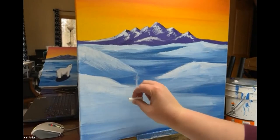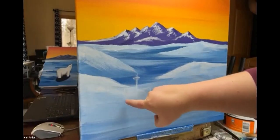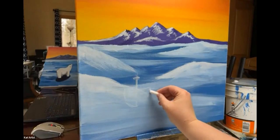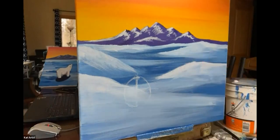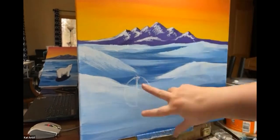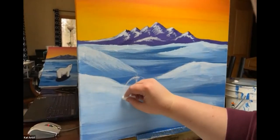And then you now have an equal distance between where you marked here and where you marked here, and all you have to do is connect this line to this line and round it out, and then do the same thing, round it out, round it out. Pretty simple. Just do some crossed lines and then use your fingers with the chalk and let it guide you. Let the chalk guide the way, kind of like the forest, but a little bit different probably.